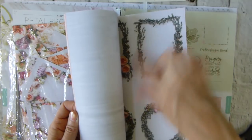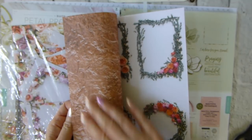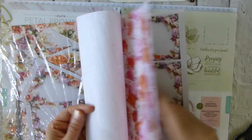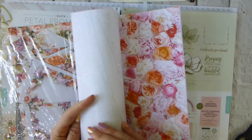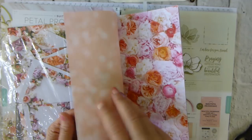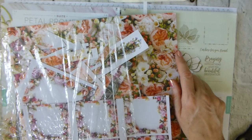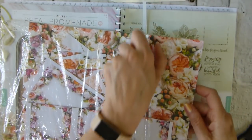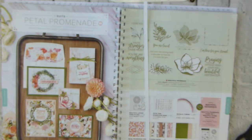Then we've got just a brush and these lovely frames, which you can fussy cut. This amazing sort of copper bronze foil, except it's printed. Just looks so real. And again, some frames, another sort of marble, this really pretty pink flowers. And these are actually taken from real photographs. These are real flowers. This is a kind of bokeh background, and again more flowers. So they photographed. There is a YouTube video. If you go to the Stampin' Up channel, they have their own channel, and there is a very short video that shows you how they made the paper. It is just amazing. So these are real flowers.